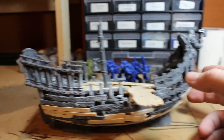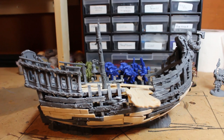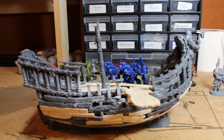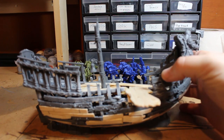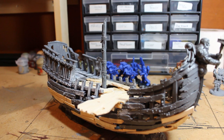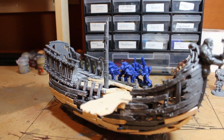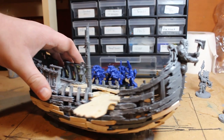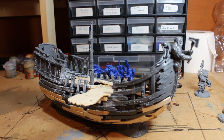I'm not too sure. But the whole point of this is that I'm wanting to have, I talked about this a while ago in a video, Skaven. I want to do the Skaven clan, Clan Scurvy, which is basically Skaven pirates. They're pretty out there. There's not really a whole lot of stuff about them. I just saw them in the uniforms book that came out for Warhammer Fantasy. I think it was in early 8th edition maybe.